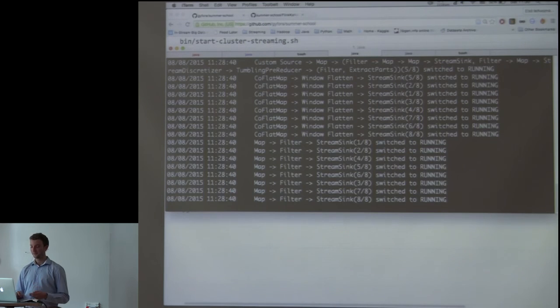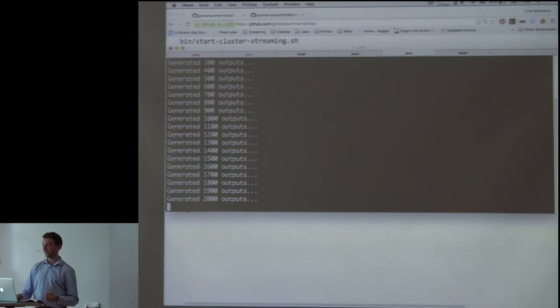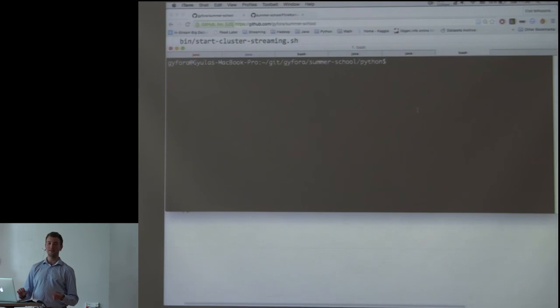So here, this is still running, but we don't see any outputs because we have written everything to Kafka, so we're not printing anything. We print the parsing errors, but unfortunately, I wasn't smart enough to generate parsing errors, so we will not see them here. So hopefully, everything is in Kafka now. So let's find out. Let's start a simple Python notebook to actually query the results that we've generated.